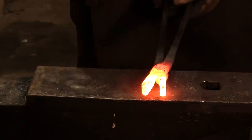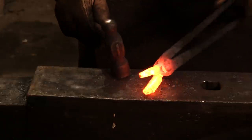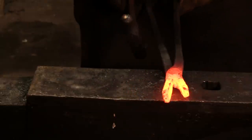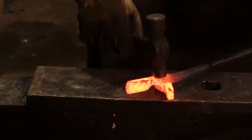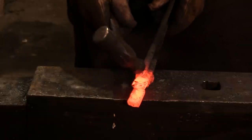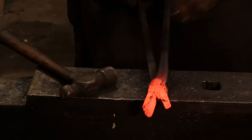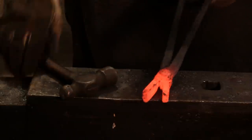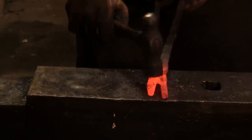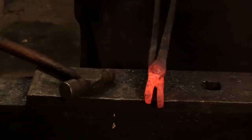It's okay. So you're going to have to make a lot of different adjustments, and you're going to hammer this whole thing into shape. If the jaws aren't aligned, you're going to tippy-tap to get them in line. It may cause things to loosen up a little bit. You may have to come back in and tighten that rivet. That's fine. If something starts binding, like it is right here, you can run a grinder down in there and clean up that binding. In this case, we're not going to need to. The point of this is that you are going to run into all sorts of little straightening and alignment problems, and all you have to do is just tippy-tap them out of your way.